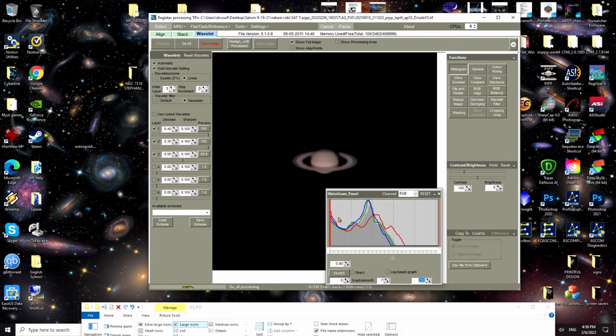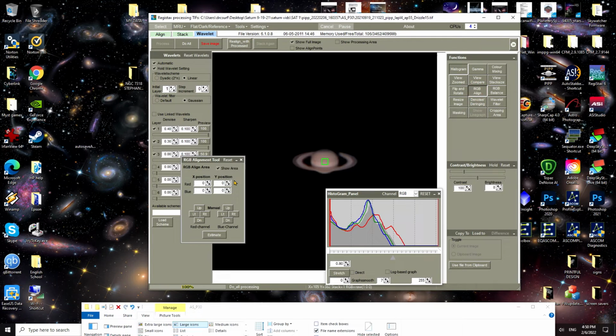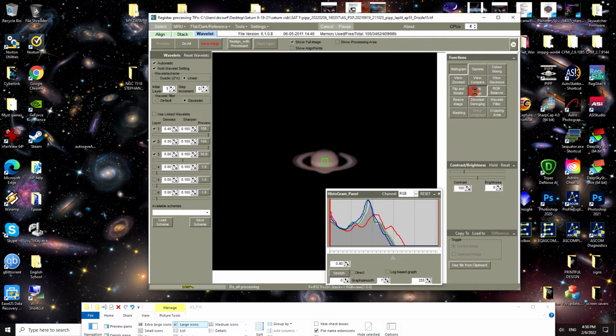Now in Registax 6, this is where your final adjustments are most likely going to be, unless you have Photoshop like I do. So something like this is where you're going to want to probably finish off. There are other options in here, and you can mess with those. There's RGB align. I honestly don't mess with that.